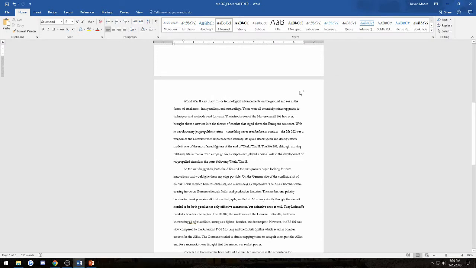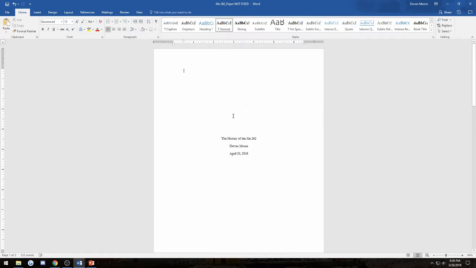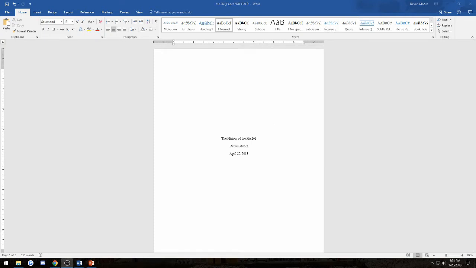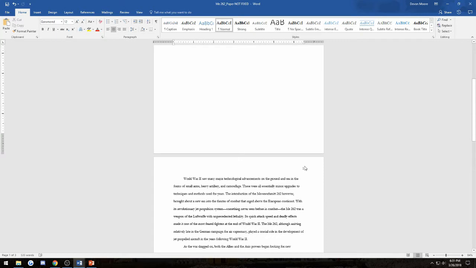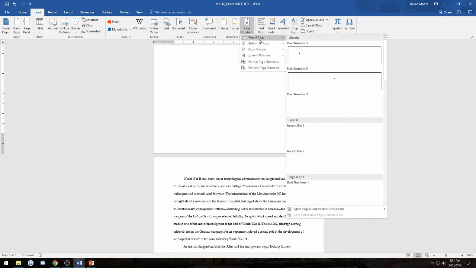But our first page still starts at 1, which is great. That's what we want. We want this to be able to start at 1 without having a number on our cover page. The only thing that should be on our cover page is the title, our name, and the date. Another way that you could add page numbers, if you didn't already have something in the heading, is you can go to Insert, and then over here we have page number, and then you just do the same thing.